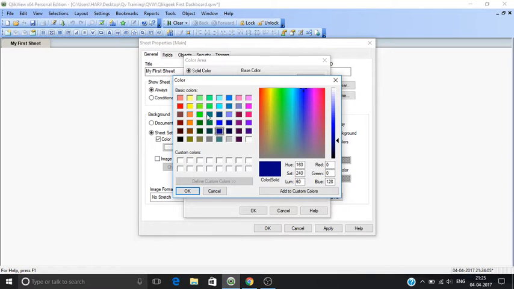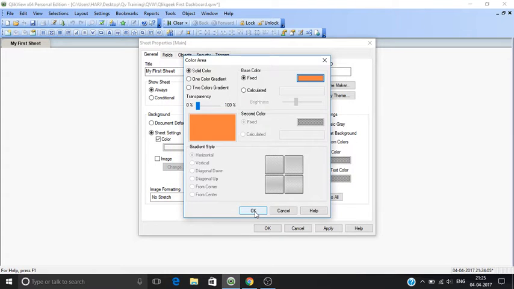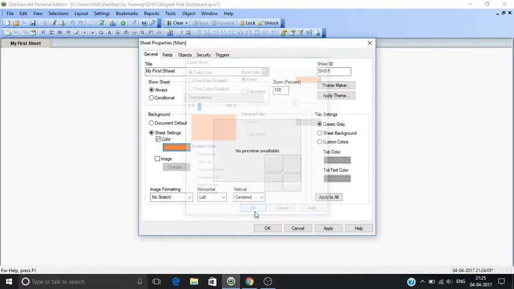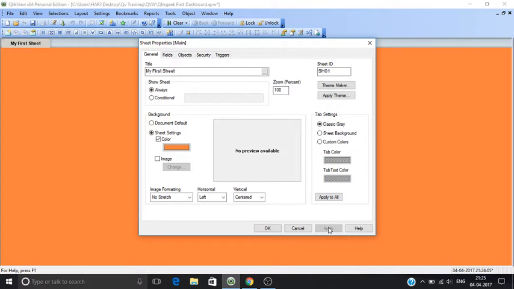Let me select some color. I'll tell you best practices for colors in your palette, and some time reducing factors that are very helpful while developing real-time applications, later.